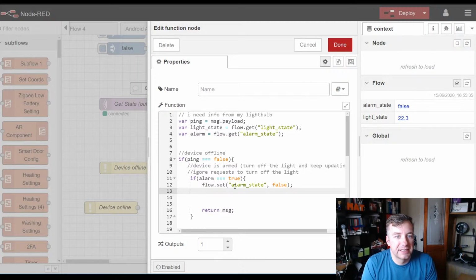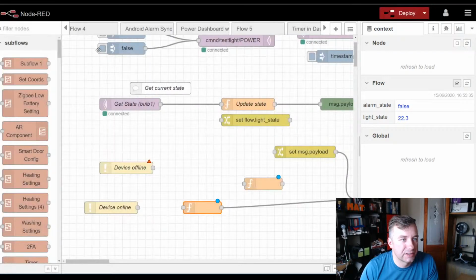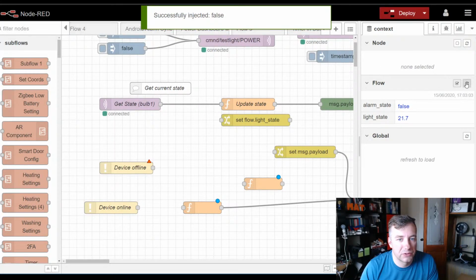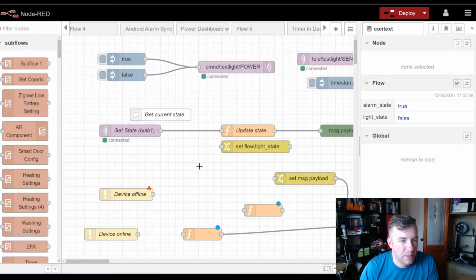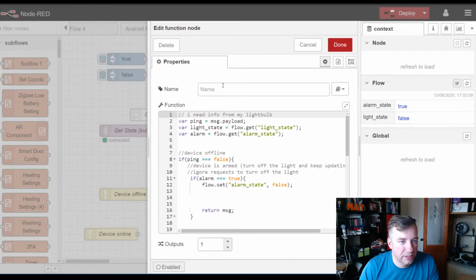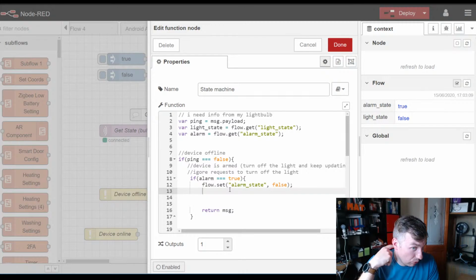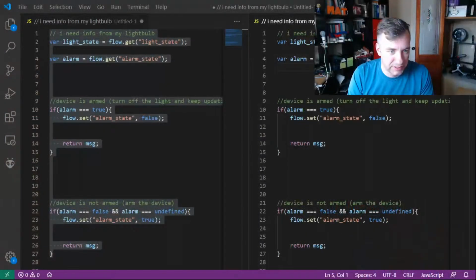So let me just reset this so we could see it. Let's set it to false. That's okay. So, which one was it? This one. So if we get start, not here, if we're gonna get here, we need, at this point, to check what was the state saved. So there's flow get. Now we're gonna take a state of our light, the previous one.